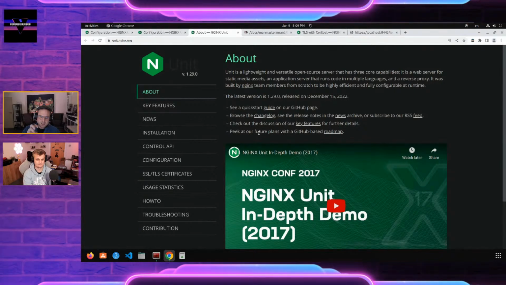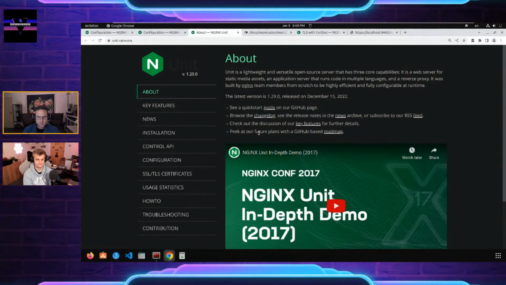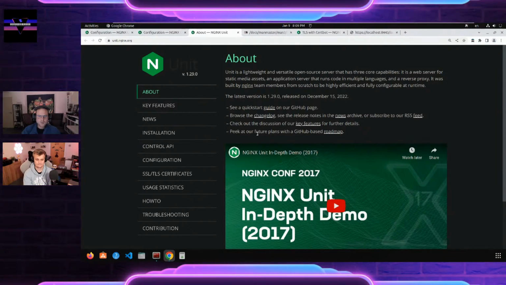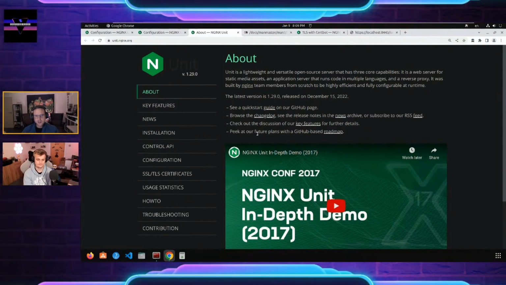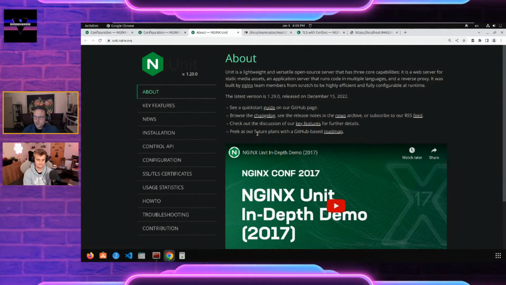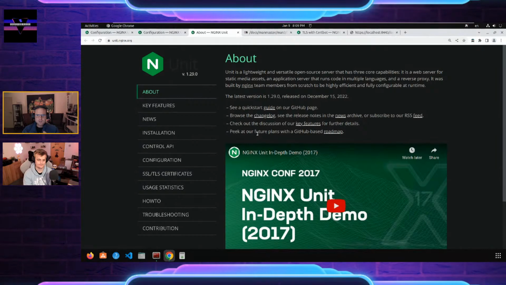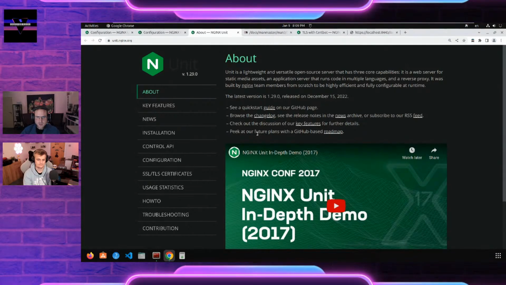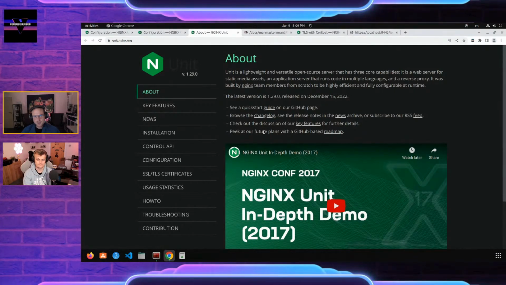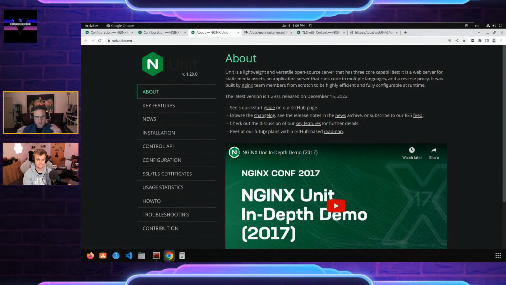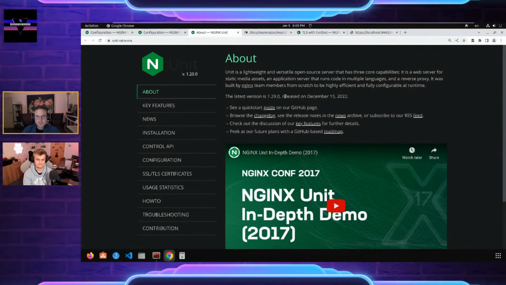And this is the core idea of NGINX Unit, to combine the two worlds, the application server world, where you can run your application code, and the web server and proxy server world, in a single new project. That's basically the main idea behind NGINX Unit in a nutshell.